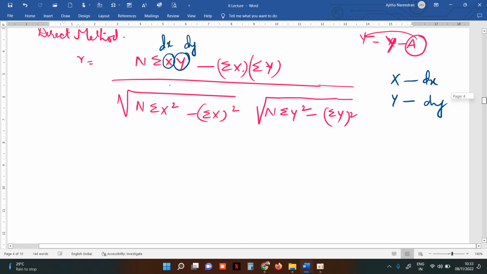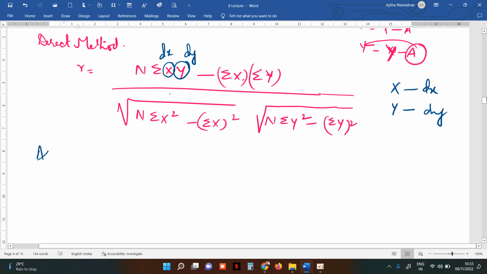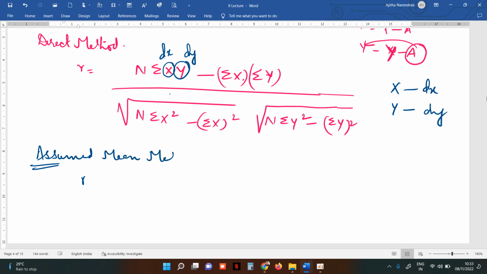So let us go for framing the formula under the assumed mean method, right? r is equal to, I'll write it completely, the assumed mean method. I have shown the direct method in order to frame this, because there is no need to learn the formula by heart. Here, where it is xy, we are going to write summation of dx dy. Here you have to find out dx and dy, multiply both, and find the total, right? Where summation of x is there, you write summation of dx into summation of dy.